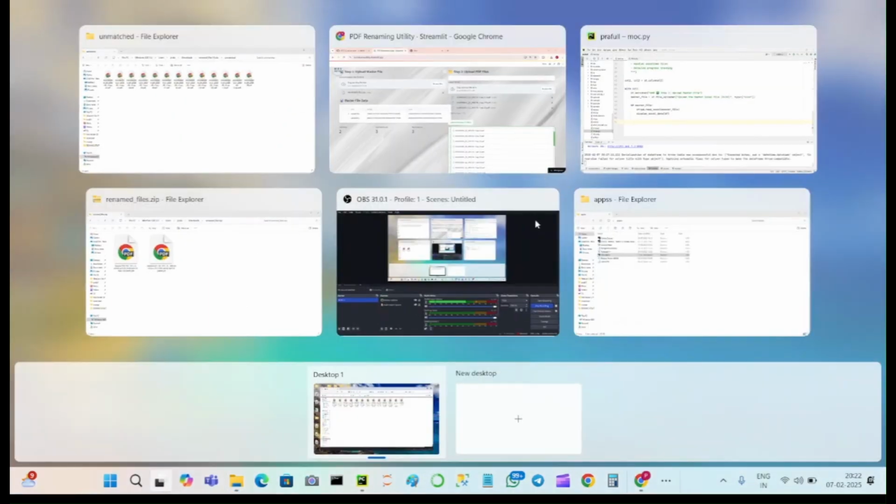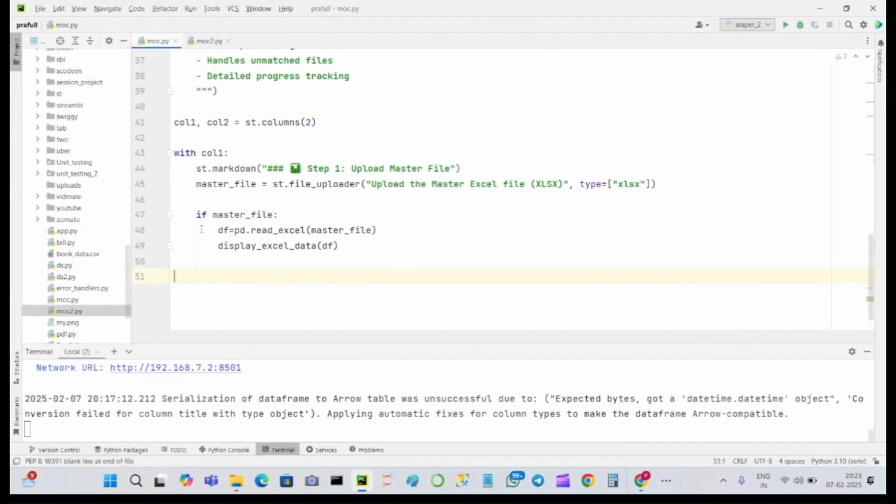Okay, let's start the code. Let's create our second column section. Here the column 2.